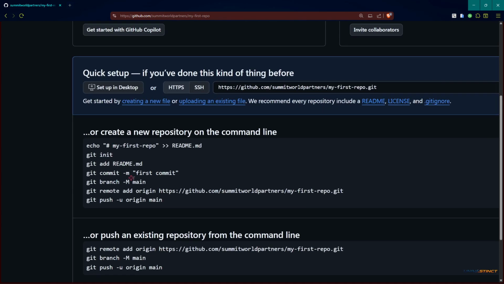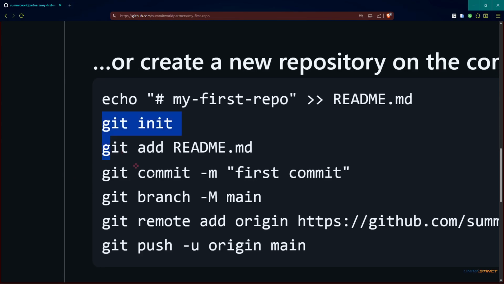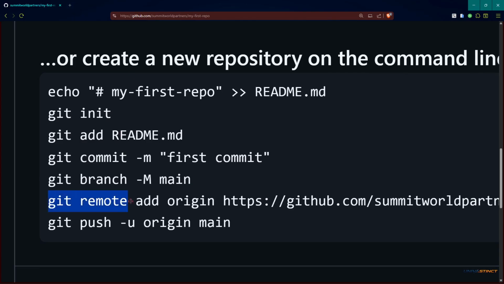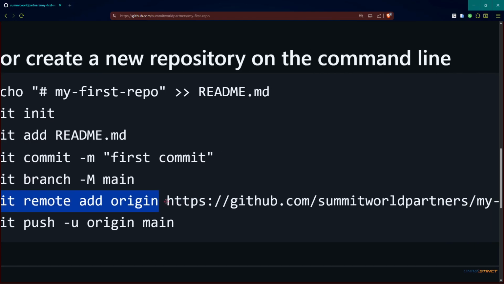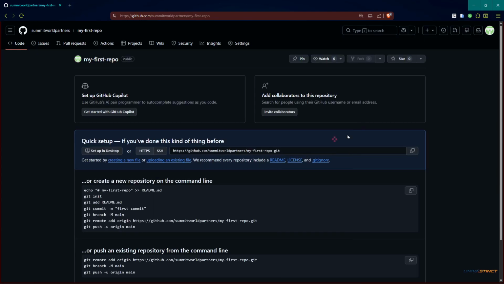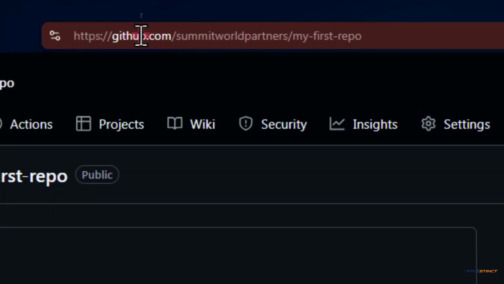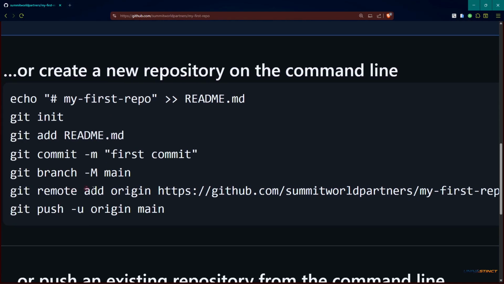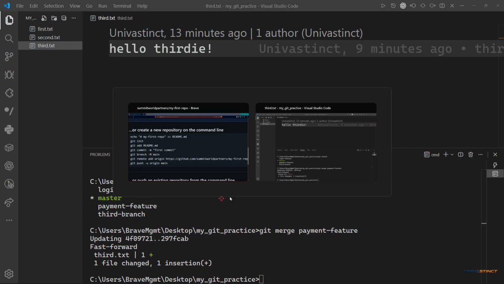Okay, so what we need to do now is very simple. All of these commands, we've learned and we've been using them, right? We already know which branch we are on. So the only thing you need to do to push it is to type git remote add origin, then the URL of your repository. You can just copy it at the top here, or copy it from the URL there, and at the end of it you just add .git. They've done it for you already. So let's go and type git remote add origin in our folder.